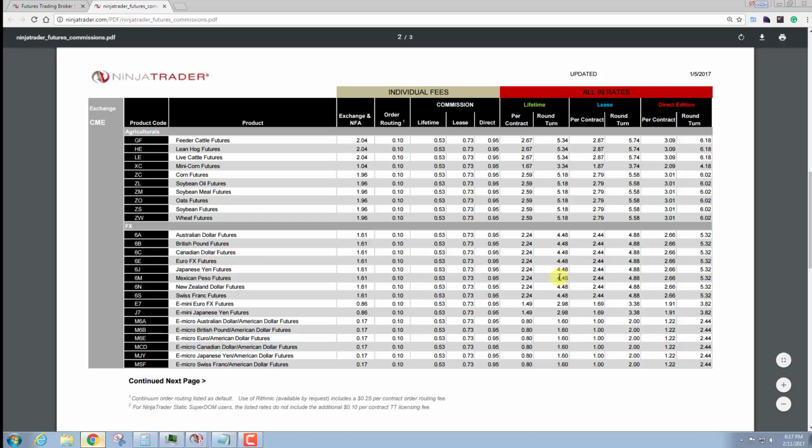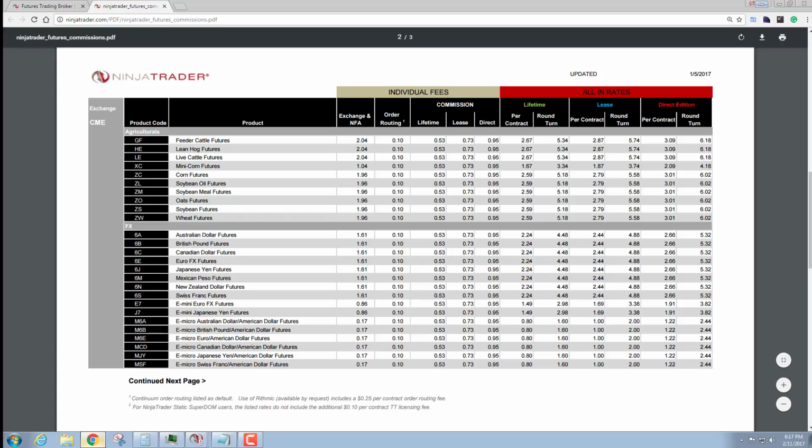Again, I'm going to have to pay a commission. Commission is $4.48 round turn because I have a NinjaTrader lifetime license, which is not bad. But now I have to pay for a data feed as well, which FXCM provided me with. But that's all right. As a business, you've got to look at the numbers, just like in your trading. How much are you willing to risk for how much are you trying to make? You have to look at your cost. And costs are very, very important.